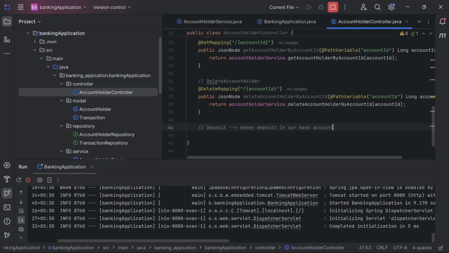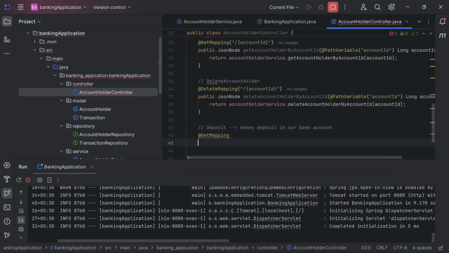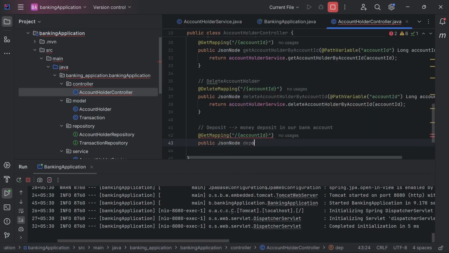We are going to create one more API as a get mapping, giving the URL as account ID, and a statement public JSON node deposit.